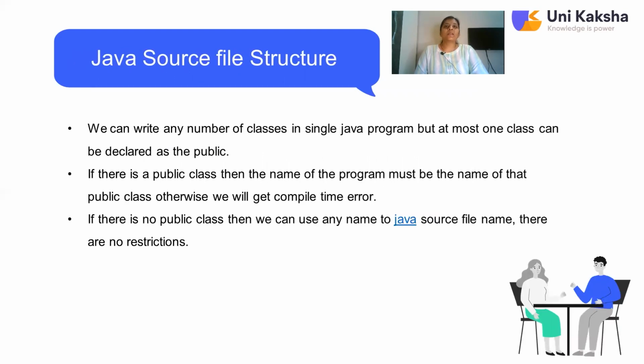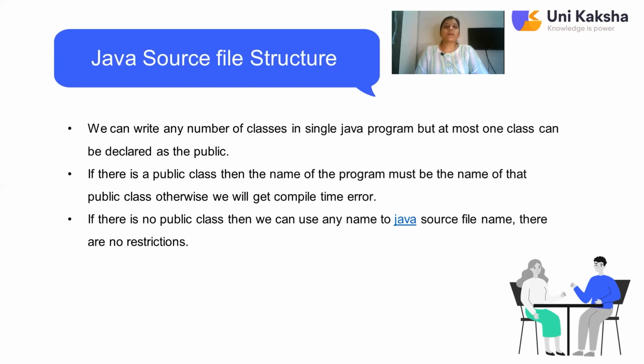Whenever we are going to write Java code, there are any number of classes which you can include in a single Java file. There are no restrictions on the number of classes in a single program. You can include as many classes as the requirement needs. But whenever we are including the classes, here is a twist. When there are a number of classes in your Java code, you have to take care of the public class. If there is no public class written in your Java code, then the name given to the Java program can be anything.